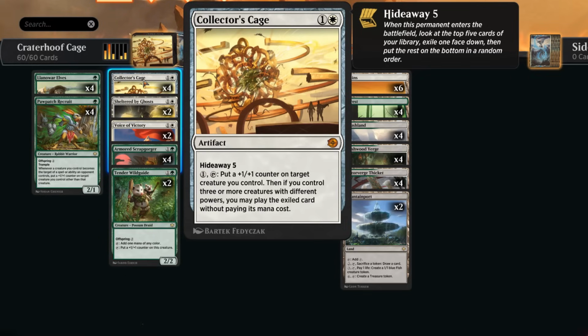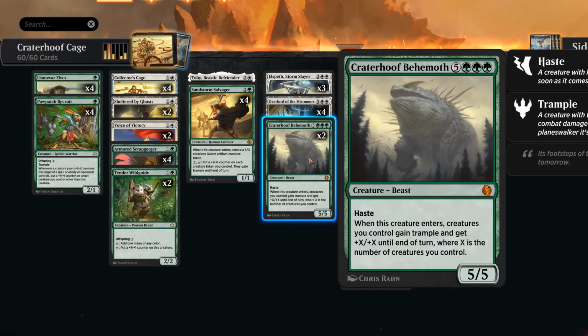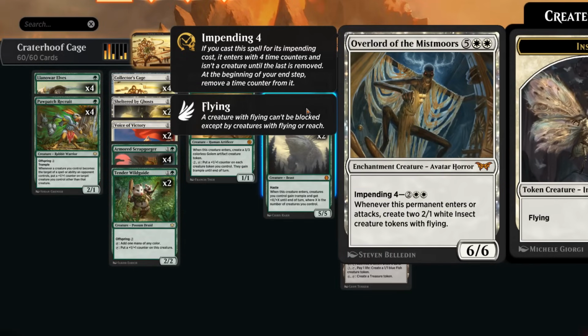Then if we control 3 or more creatures with different powers, we may play the exiled card without paying its mana cost. So Cage can try and cheat some very expensive cards into play, such as Craterhoof Behemoth, an excellent finisher for a token go-wide strategy, as this can often end the game on the spot. Then there's Overlord of the Mistmoors. We can still impend it for 4 mana, giving it a more accessible mana cost, but if we can cast it through Cage, of course we get the 7 mana version.